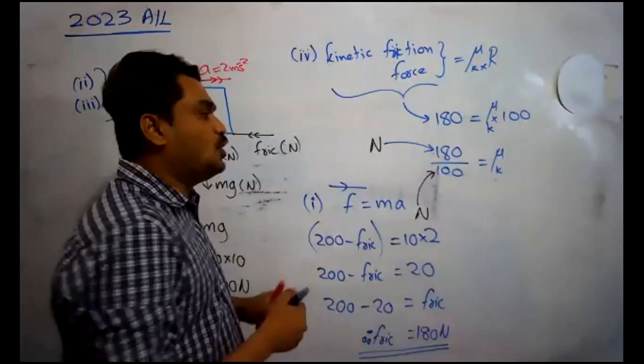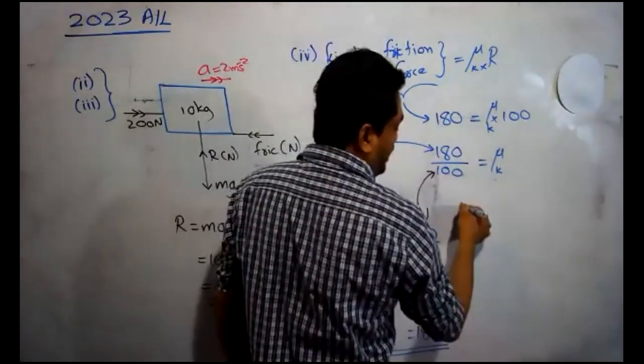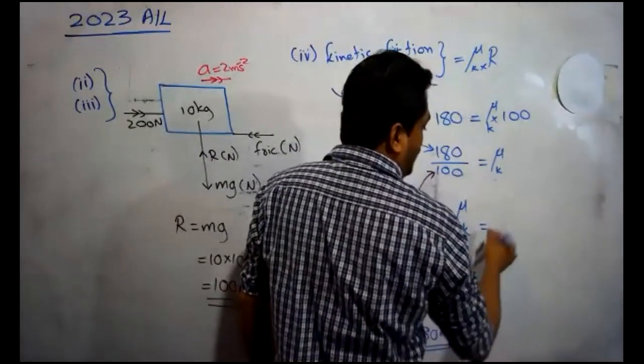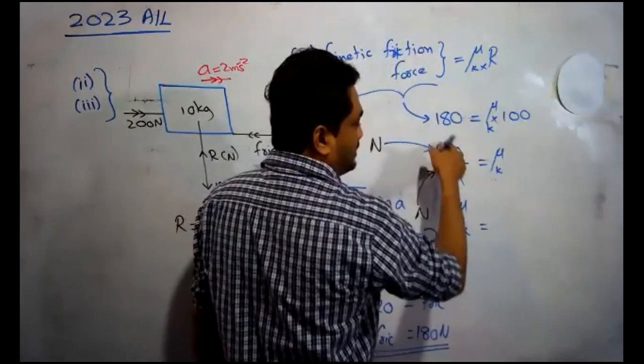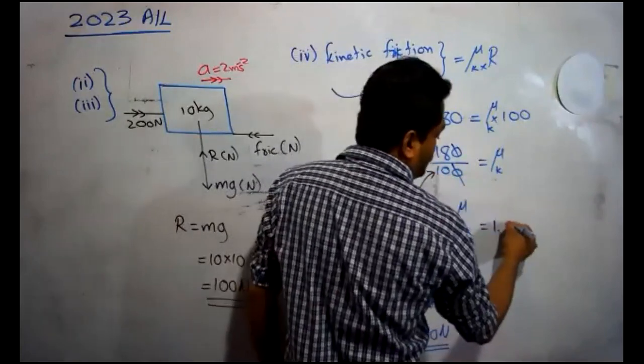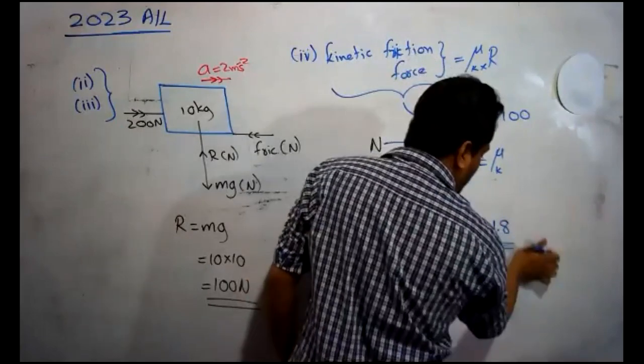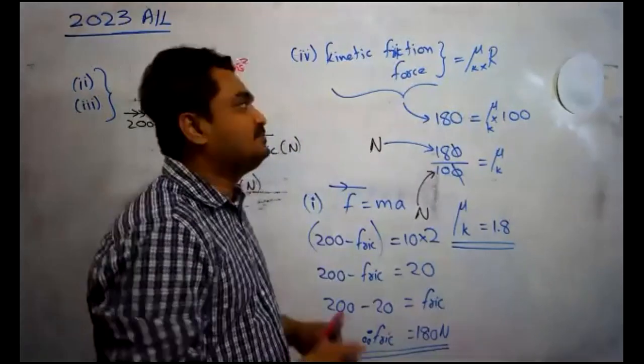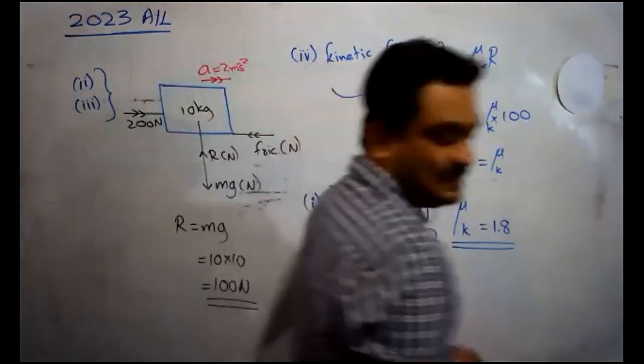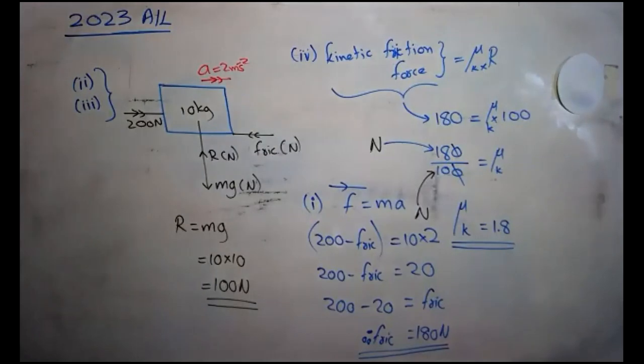No unit, sir. No units. Newton to Newton cancelled out. Mu k does not have units. 0, 0 cancelled out. 18 divided by 10 is 1.8. No units. Got it? Write it. So please remember that the coefficient of friction, whether it is kinetic or static, the mu does not have units. Mu k, right? Mu is a Greek letter, k is the English letter.